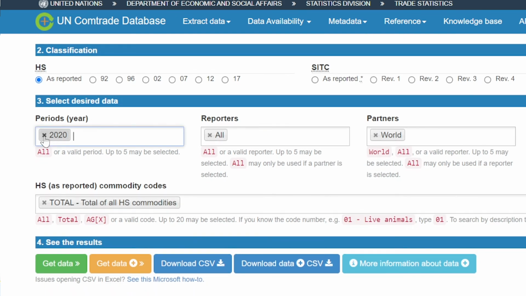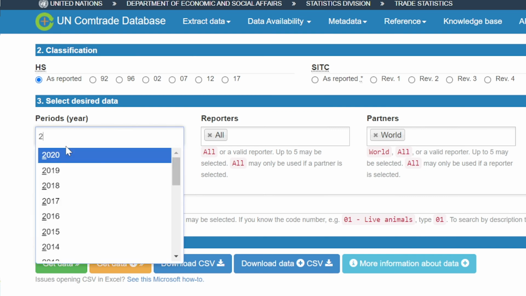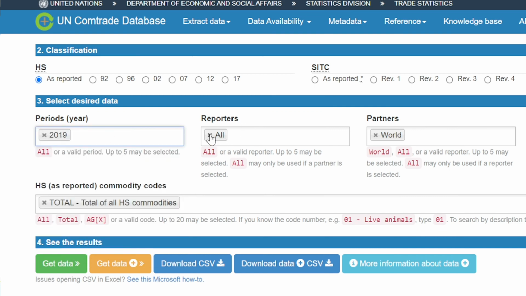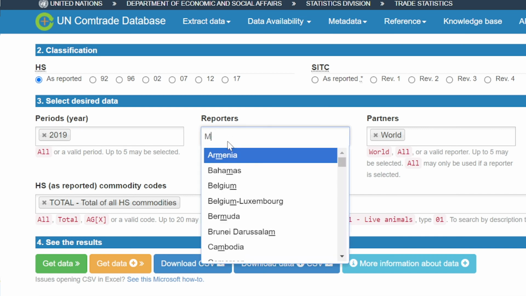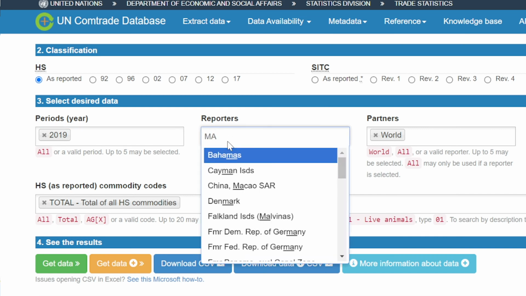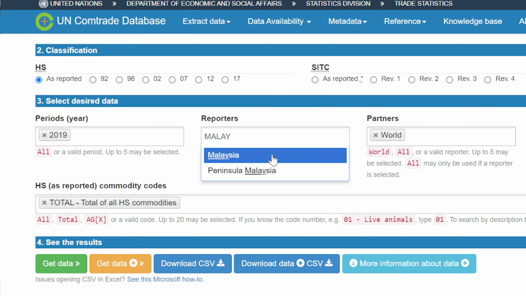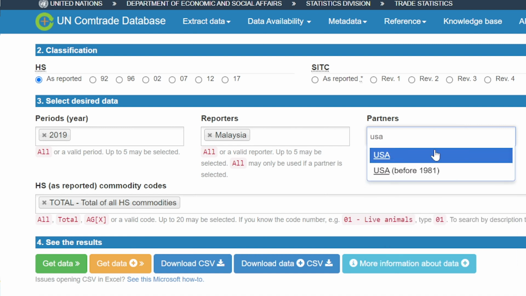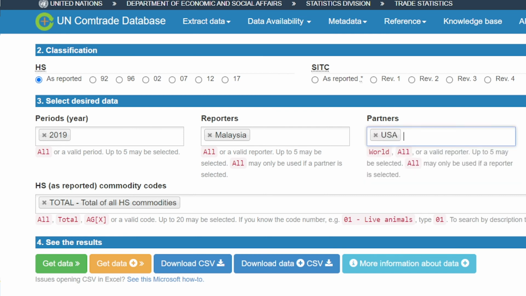If my internet is good. 2019, just make it simple, Malaysia only. Just make it simple, USA only, because it was turning my internet export.